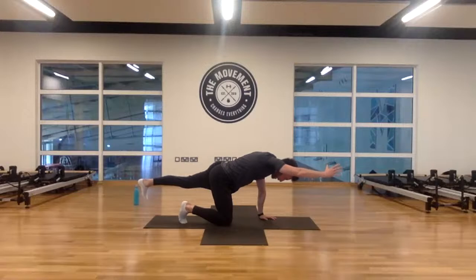Again, think breath out, pelvic floor activation, think pelvic floor re-engagement. Breath in, hold the connection. And again, keep everything as stable as possible through the hips, through the shoulders. So nothing should move, your head is in neutral. You're concentrating on your breathing. You're concentrating on keeping everything as stable as possible.